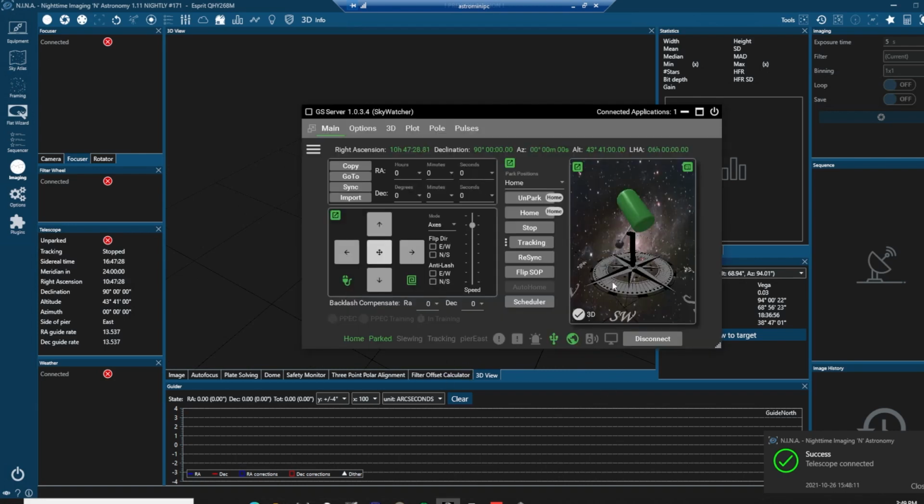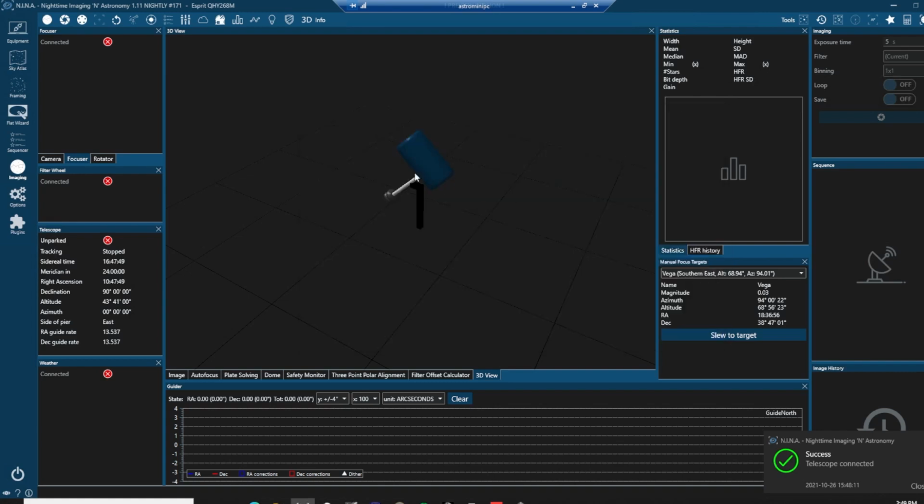This is something that Green Swamp Server has as well, and I'm using Green Swamp Server, so I can look at it in the same manner as Green Swamp Server. The only difference is, and I'm not sure if that is available or not, but I don't see an option for it, is the direction symbols, so the north, south, east, west. I don't see that in this plugin here. Might be a nice feature to add in just so that you're aware of which direction the scope is pointed. Makes it a little easier to understand, but nice addition to Nina.